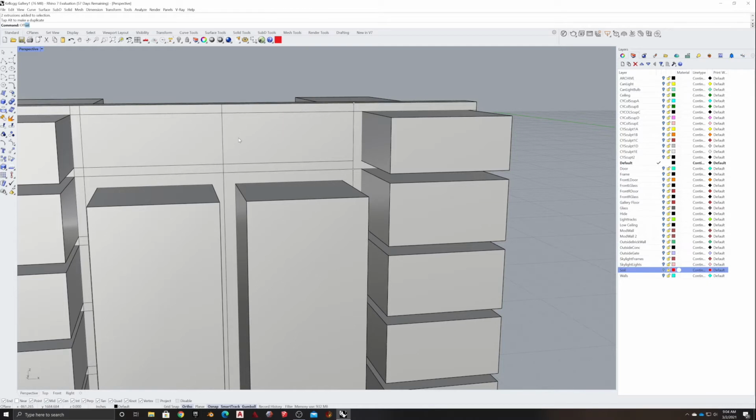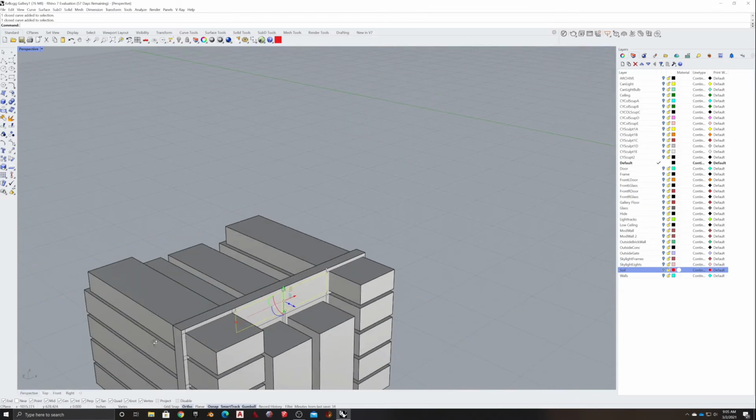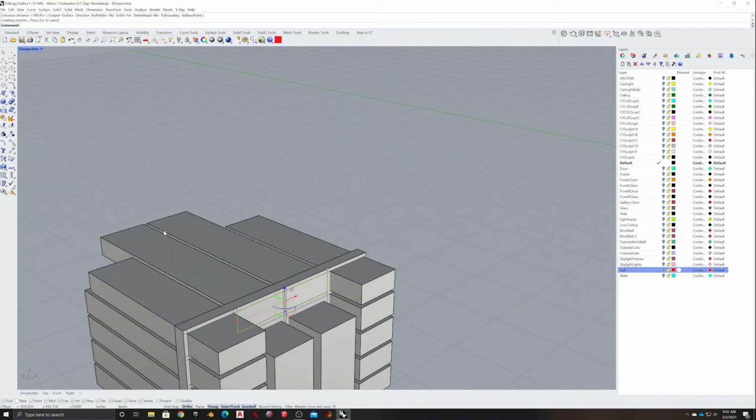So offset 1.5. Oh, let's switch to a front view so it's offsetting correctly. Select these curves, back to perspective here, and extrude through.